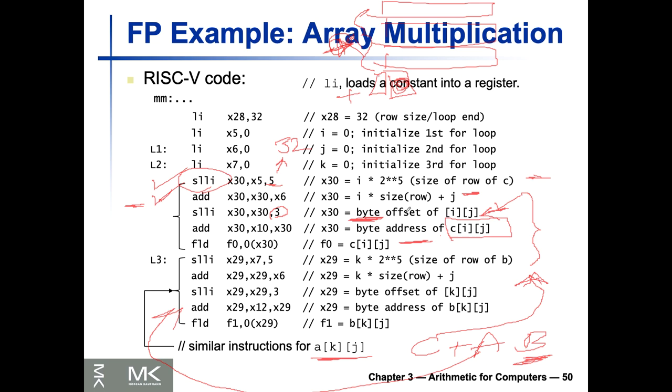Because this only computes the byte offset for I and J. This computes the element that we are trying to access. Right? So the byte offset is only 3? No, because it's 3 of 8. Right? We are trying to access it by 3 by 8. Each of those bytes are 8, right?